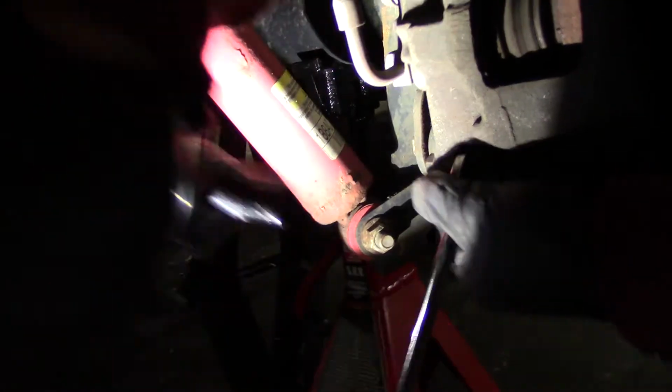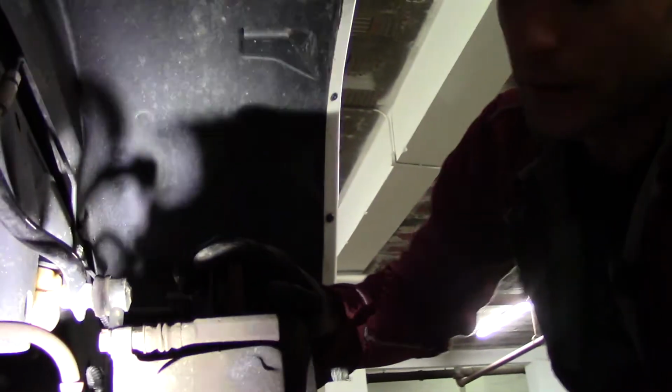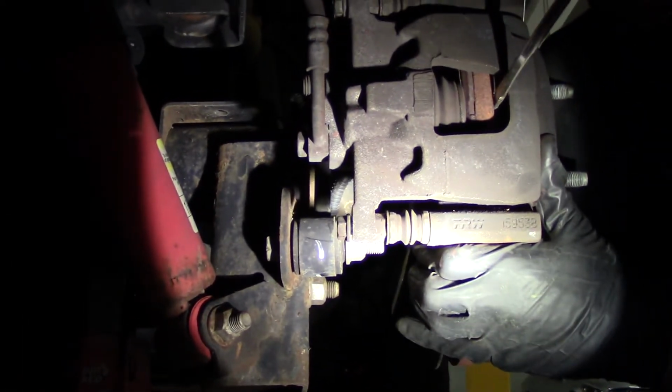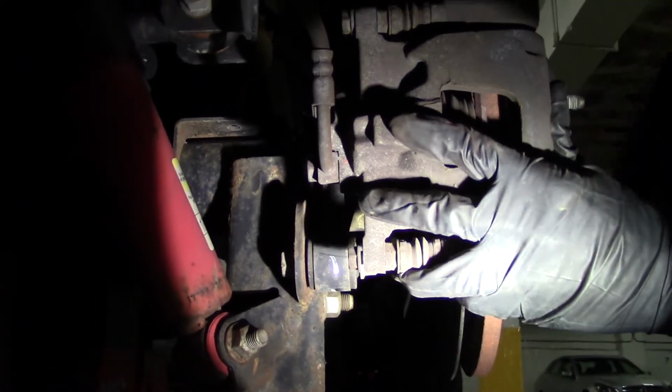One, and two. Okay, perfect. Now we can take the whole thing off. Yeah, you see the rotor has this lip from here. It has the lip that was worn out, so I need to push it out. Yeah, there we go.